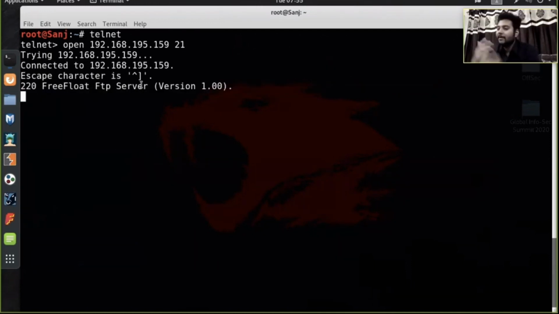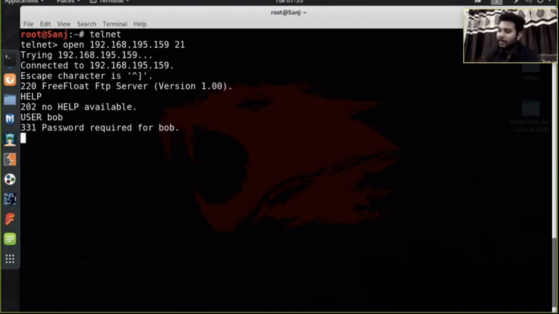So I'm connected now. So I just write help or something like that to check some parameters. This is telling me no help available or something like that. So I said okay. If there is an FTP server, there should be particular parameters like username or password. So I just try with, for example, user Bob. Bob is an anonymous name. So it says password required for Bob. Okay. So I just write pass Bob. And okay, so user Bob logged in.